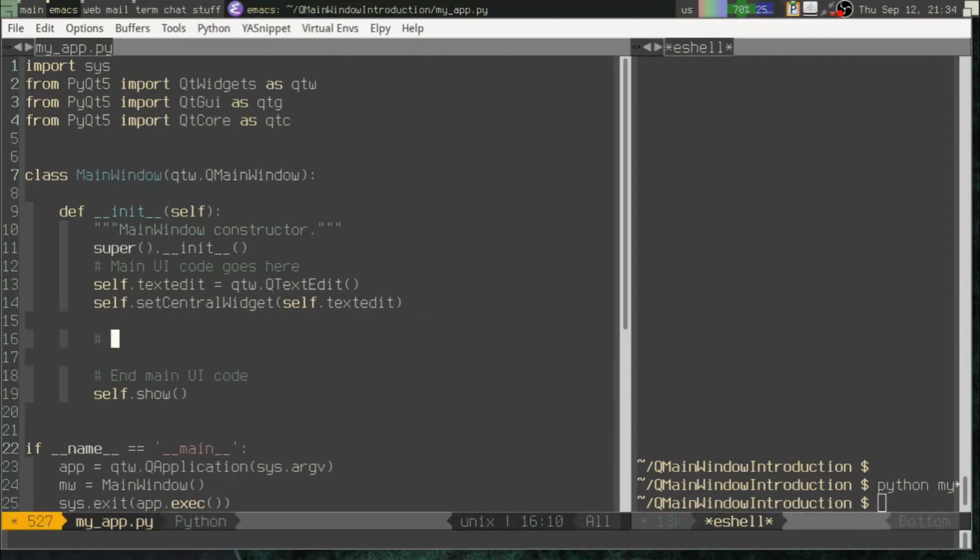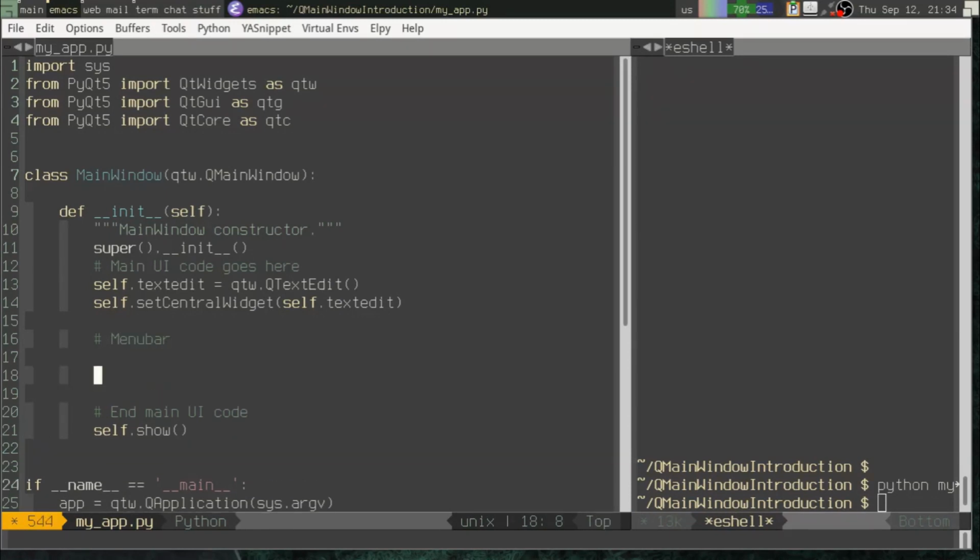Let's start with the menu bar. To create the menu bar, all you really have to do is call the menu bar method. That immediately will create the menu bar, and there can be only one menu bar.